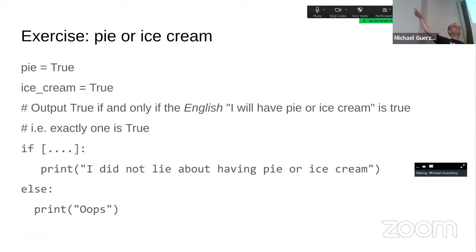Yeah. Pie or ice cream is double equal to true. Well, no, that would not work because that's the same as saying pie or ice cream, and that's the inclusive or. Yes, that is what I was looking for. Good job.